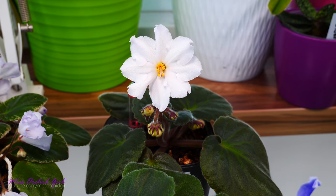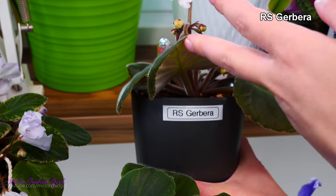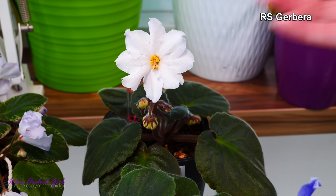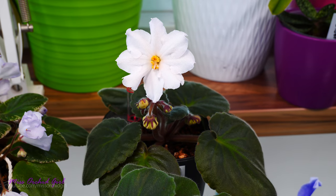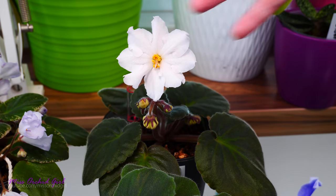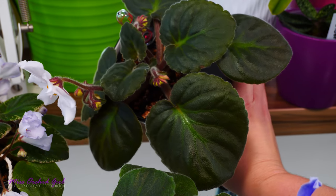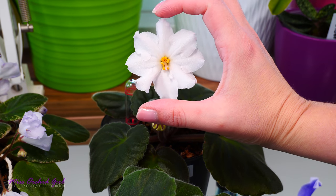Next up I need to change the camera settings a little bit for this one because she's so light-colored. This is R.S. Cerbera — the name of a flower, and it does look like one. This one just opened and it might get a little bigger. Do you see how beautiful the shape is? How the petals arrange themselves? It absolutely looks like a Cerbera flower. The color is not a pure white — it has a peach undertone, but it is lovely. It makes such a beautiful contrast with the leaves. I have quite a few more buds growing, and I'm looking forward to having multiple flowers in bloom because they're just so big.